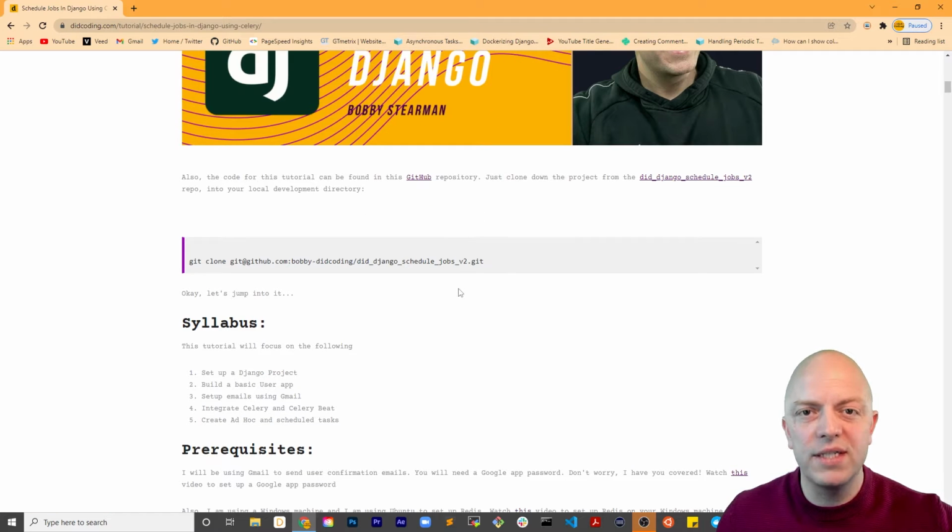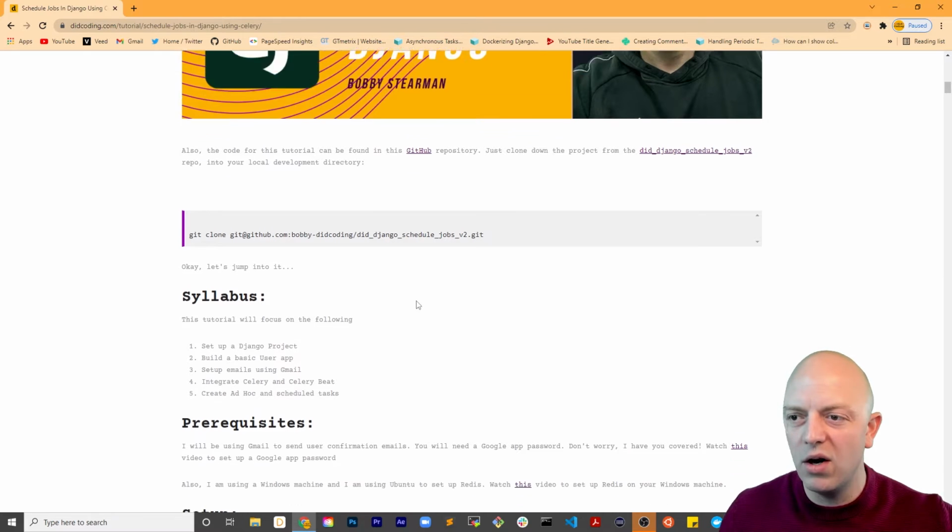Now, the GitHub repository. So if you don't want to go through this and you just want to code and you want to tinker, then clone down a repository. You can do that here. So open up a Git terminal, copy the code, dump it in your terminal, and that will clone the repository in your development directory or whatever directory that the terminal is opened up in. So be my guest. The code that I'm working on right now will end up being a Git repository because it's not actually live yet.